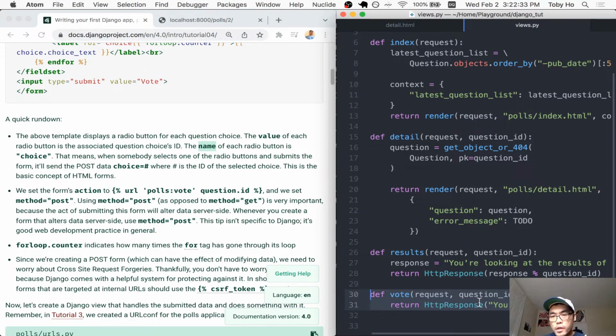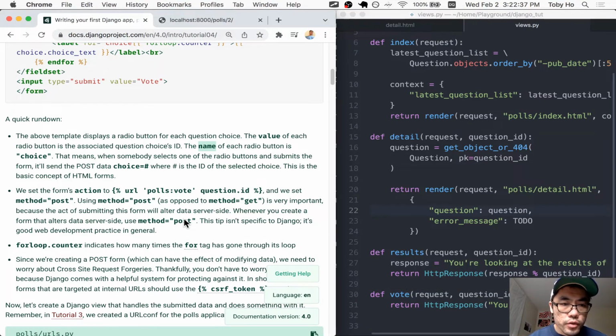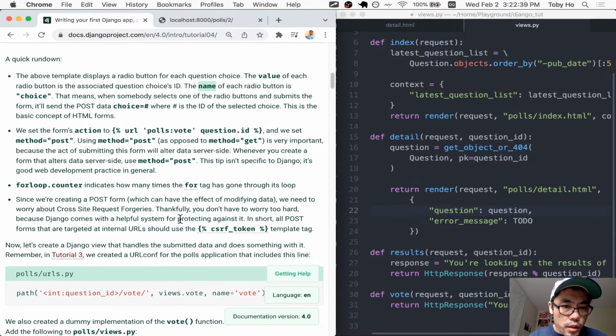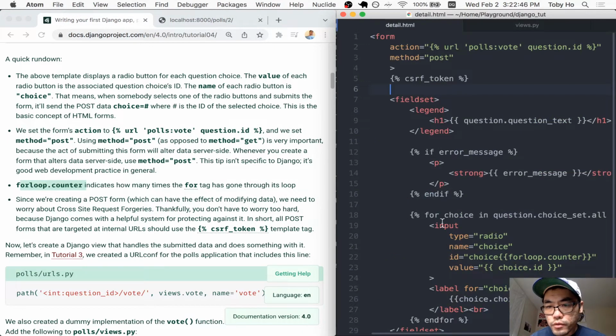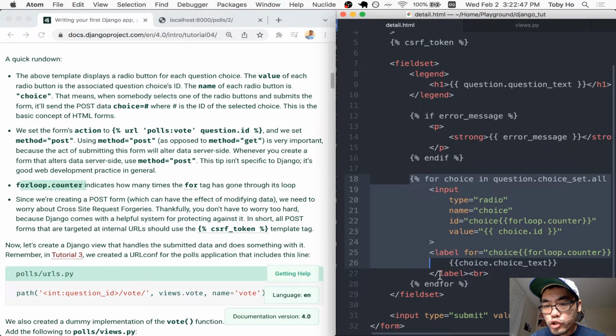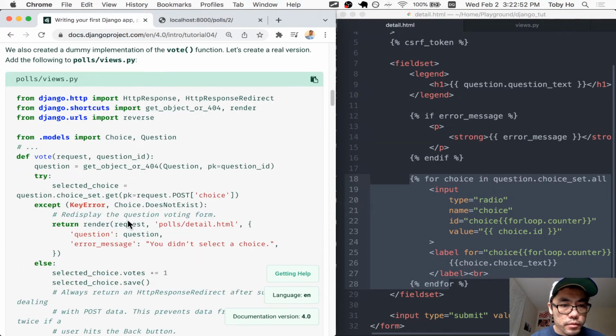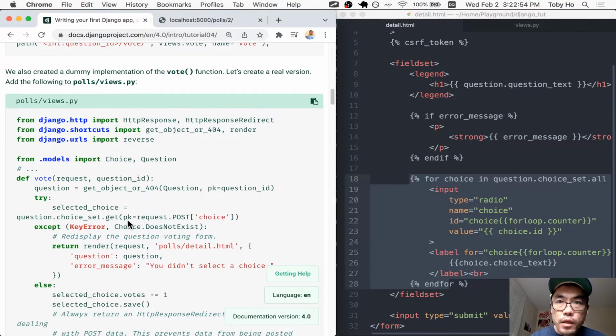But when we do, we're going to make it actually save the choice, save the vote in the database. This for loop counter indicates how many times the for tag has gone through its loop, so it'll go once for each choice that's associated with the question. Let's go ahead and go to the next part.